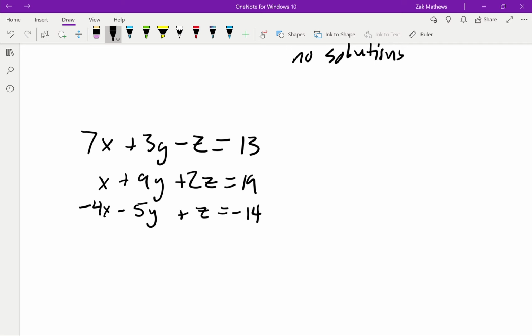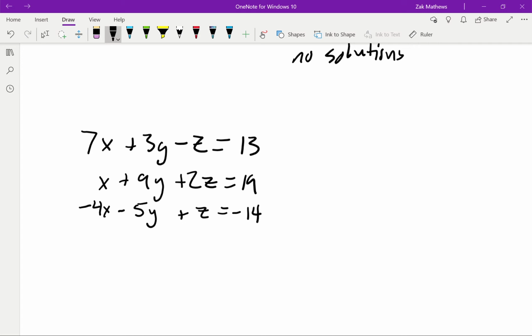Now, just like with our two variable equation systems, we do need to make sure all our x's, y's, z's are on one side. We want to have all these variables on one side before we start elimination. So if it's ever not, you have to do a little bit more work, but that should be pretty simple, just kind of rearranging, moving things around. So my numbers are a little bit bigger on this one, but it's going to be the same exact idea. I'm going to use elimination.